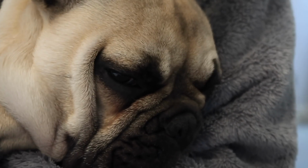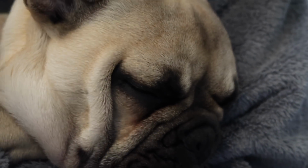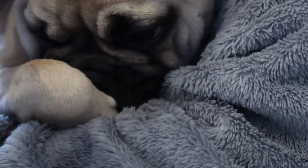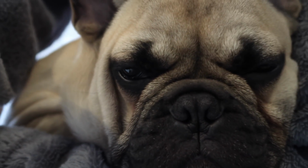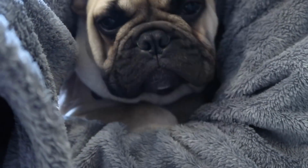They are bred as lap dogs, so they love to sleep on your knee, which I actually didn't know until I got him. I didn't know how much he was going to want to be on my knee, but I personally love that. I think it's very cute and exactly what I wanted from a dog. I wanted an affectionate little pal 24/7. That's exactly what he is. So if you're looking for an affectionate dog, that's what they are.